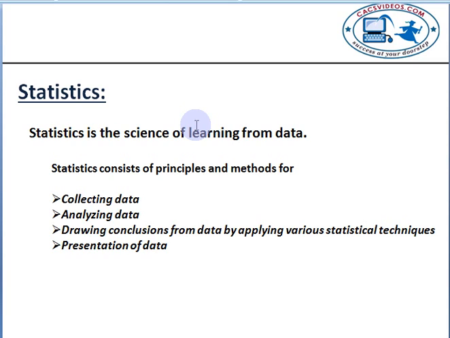Let me explain with one example. You all are CA students and you might be attending some CA classes. So how do you decide which CA class is best for you? What do you do for that? You must be visiting some CA classes and collecting information from those classes. After that, you analyze that information, and from your analysis you reach some conclusion that this is the best CA class for you.